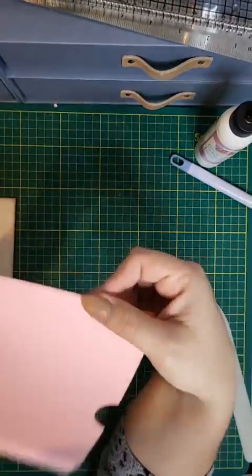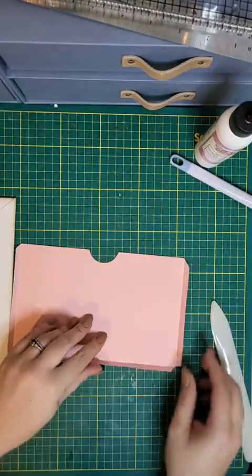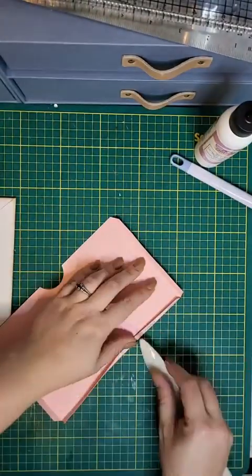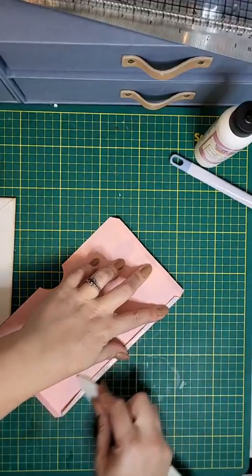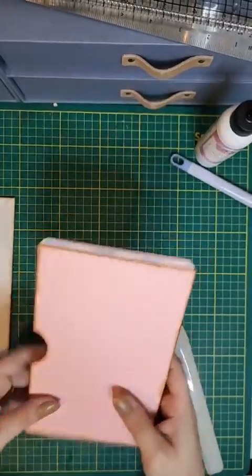I apologize. I've just corner notched out my edges so that it sits a little bit nicer, folds a little bit nicer, and at the top here, you can't see it. It's nice and neat.